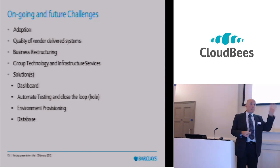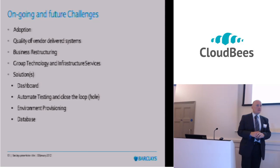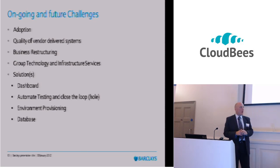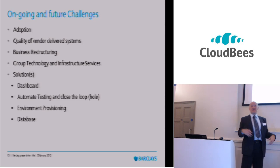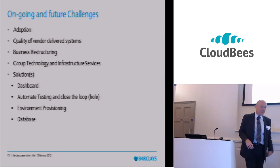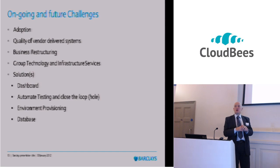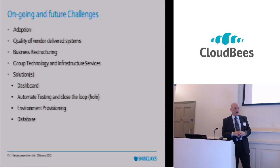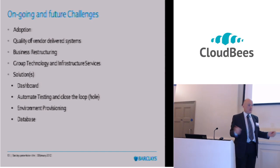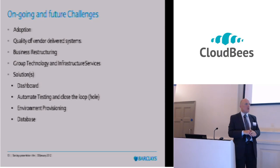So my slide at the beginning saying we've got corporate, capital, wealth, retail. So not anymore, we don't. So corporate, retail, and wealth, are all now part of PCB, personal. I can't remember what it's called now. So there you go. That's how new it is. They have not articulated the. So along with this, obviously there's a lot of people up the food chain who are moving around. So there's a lot of kind of uncertainty about what's happening and who's doing what and who owns what. So we're just basically trundling along, waiting until somebody tells us exactly what's going on and where we're going. A lot of our pain comes from our group technology and infrastructure services.